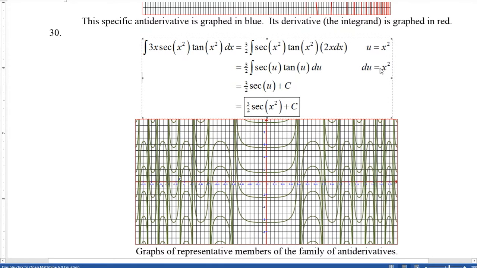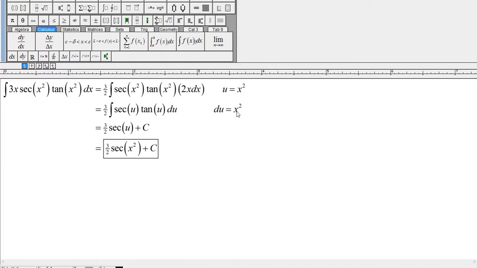is to let u be x squared. And if u is x squared, du is 2x dx. So du is 2x dx. And so if I put 2x dx here, that becomes du. Now, if you look at the original, there's the x, there's the dx. I just stuck in the 2, but I balanced it with the 1/2 out front.